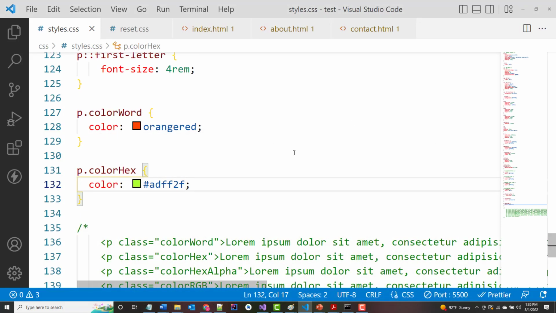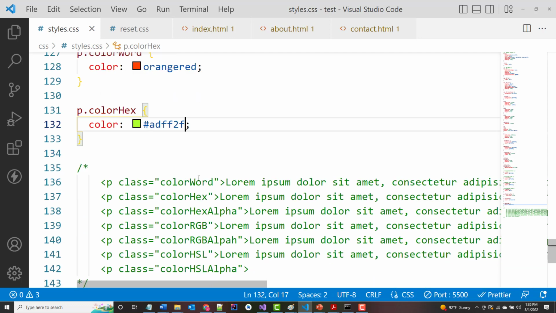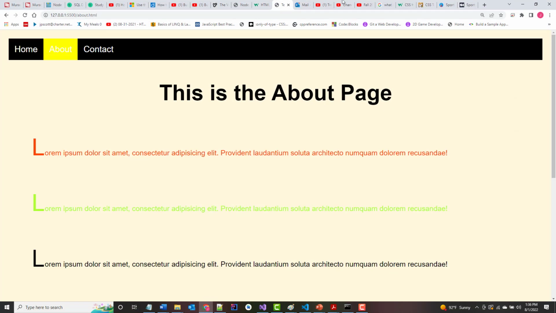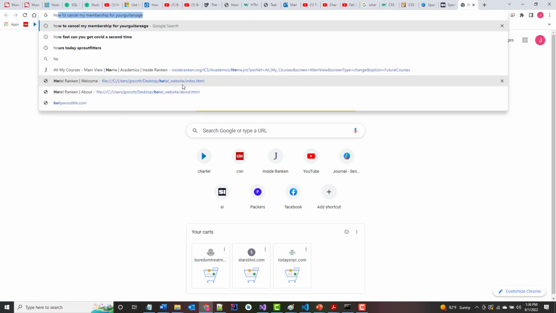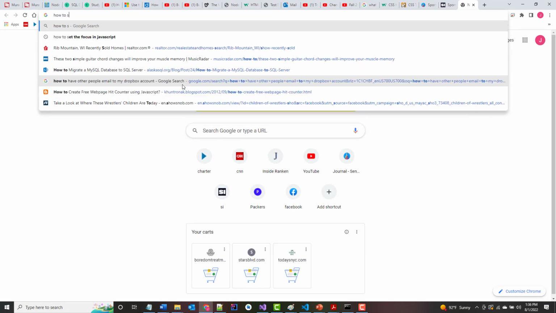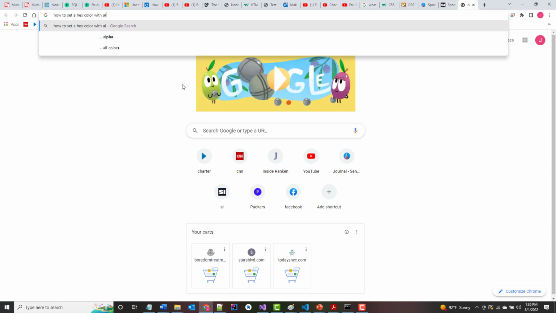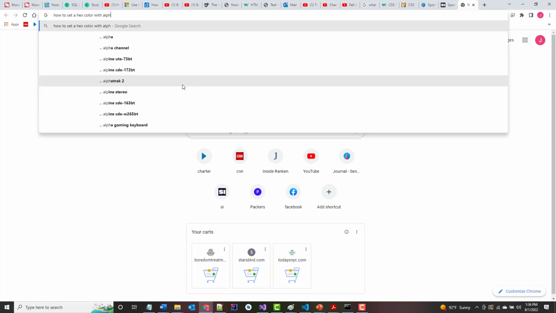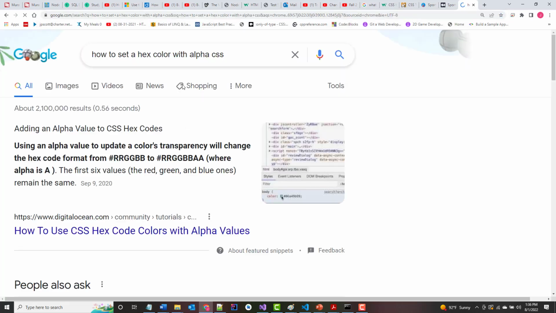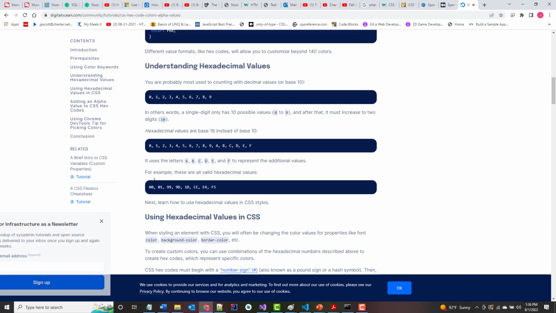All right. Now we want to use hex with alpha. I think we can do that. All right, how to use this with alpha values. So let's see if they have an example.